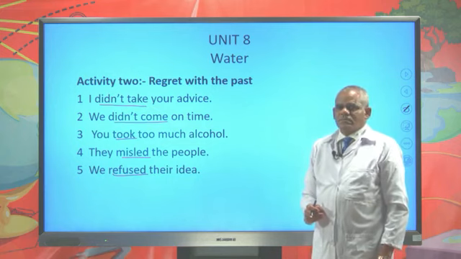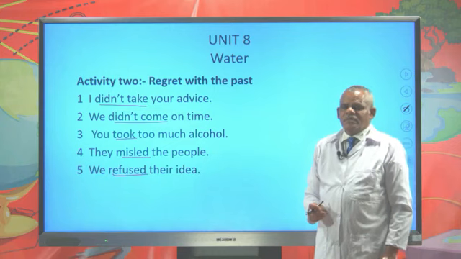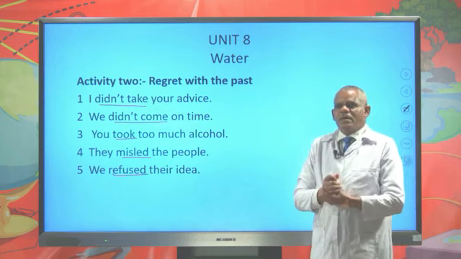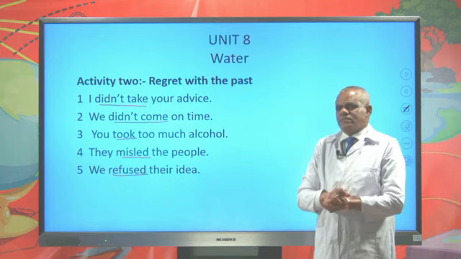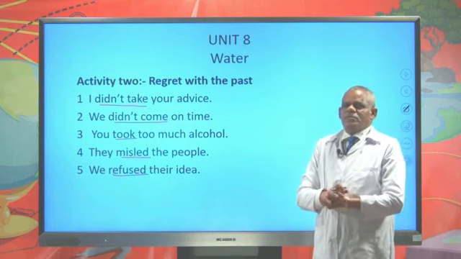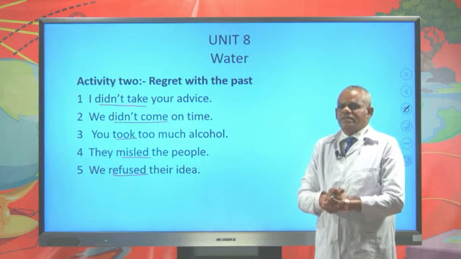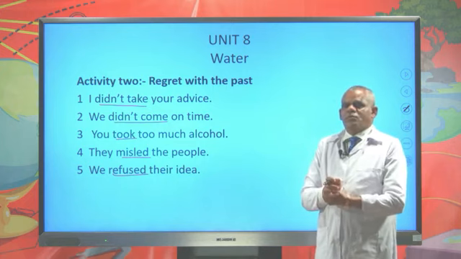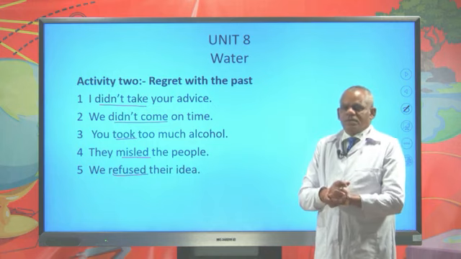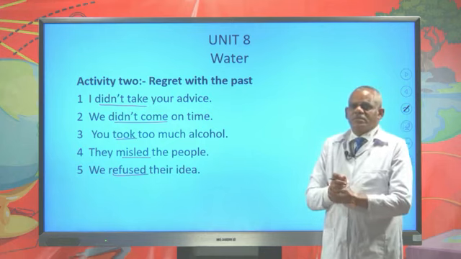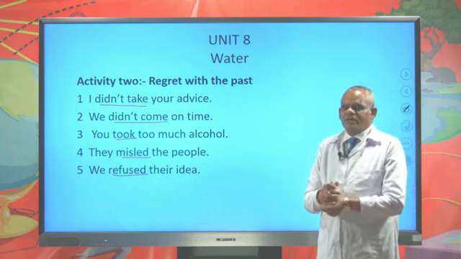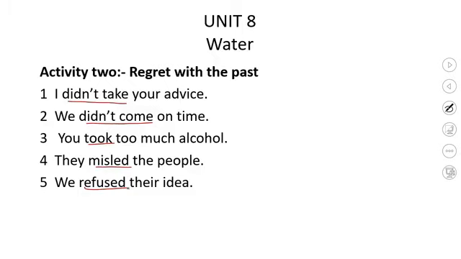The speaker maybe had something happen in his life. That's why he didn't hear anyone else, his friends or his family members. So he's regretting what he did in the past. As we have discussed so far, the structure is subject plus wish plus subject plus had plus verb 3 form, or past perfect tense, in other words, and then you can complete the sentence. I didn't take your advice. So the speaker can express his regret in what sense?